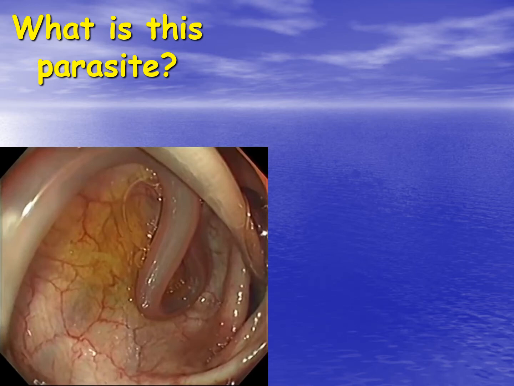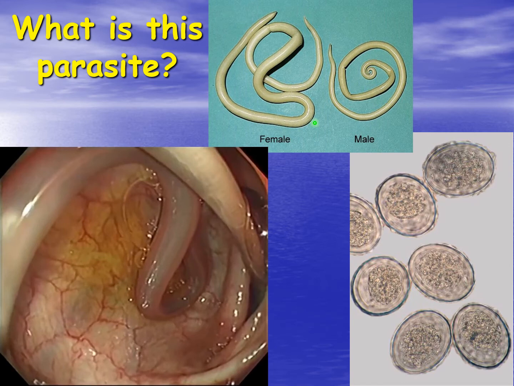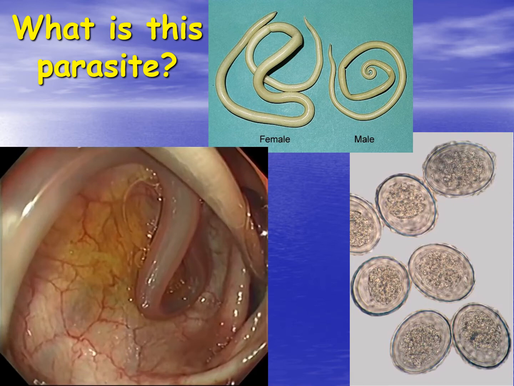Now this parasite is one of our helminths, and this one has kind of a spaghetti look to it. This is actually in the small intestine, and this is the common roundworm or Ascaris lumbricoides. Normally we don't see the adult worm — the female is usually about seven to eight centimeters in length. What we'll see in the stool sample are the eggs of the roundworm. Some individuals can get high burdens of these worms where we actually will see obstruction of the intestinal tract. During the larval stage the larva will go across the lining of the intestinal tract and move into other areas — we call this visceral larvae migrans, where it can cause injury to other organs.